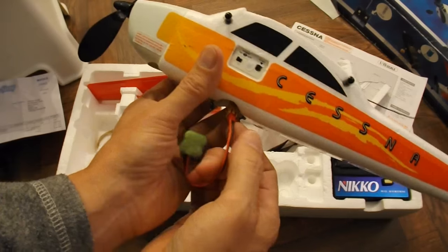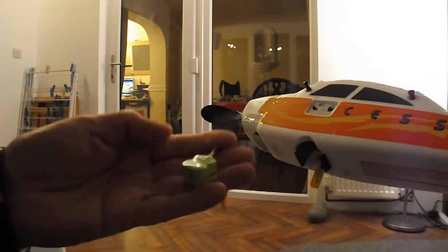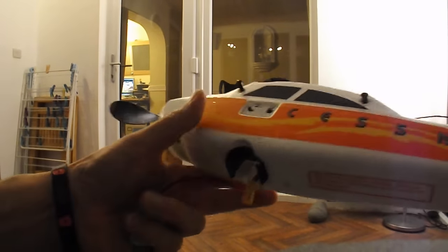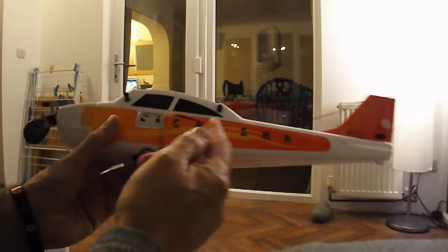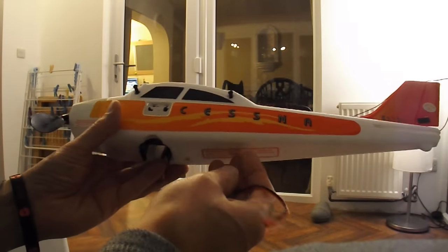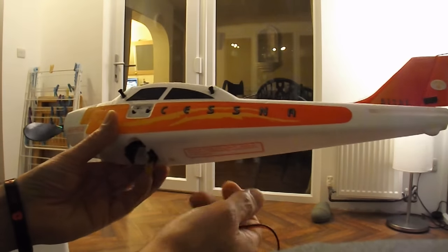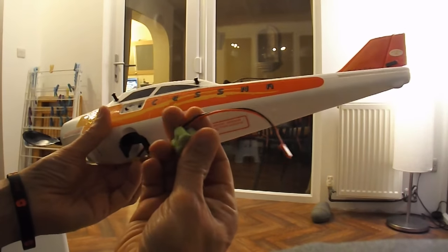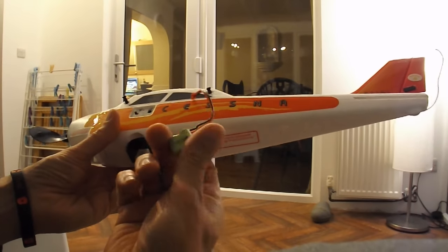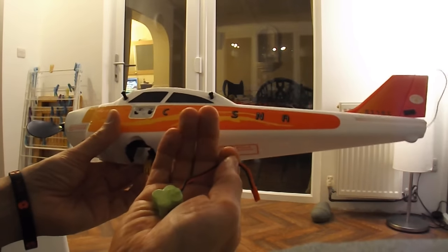So I might try charging it and see whether it'll work. It's a bit late at night. I'd actually forgotten that I'd left this charging, which is never a good thing. The charger that comes with the plane uses six D-sized batteries so that you can do it out in the field. I expect I've probably run them down a bit. This is quite hot where it's been left on charge. Because it's a different type of battery, it hasn't cut out properly, it hasn't turned itself off. So I may have to look at a different charger.